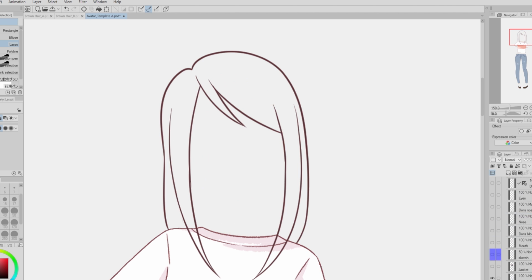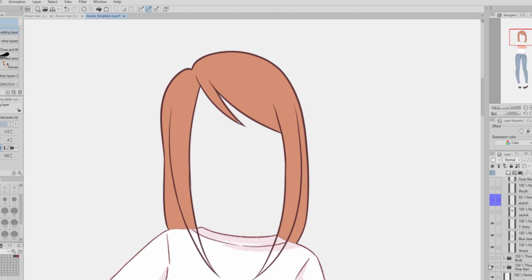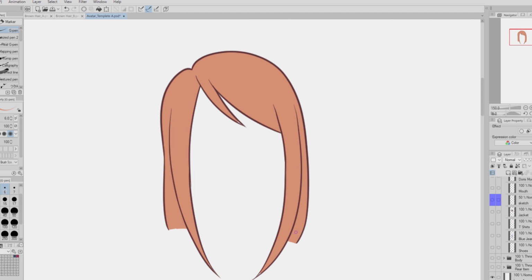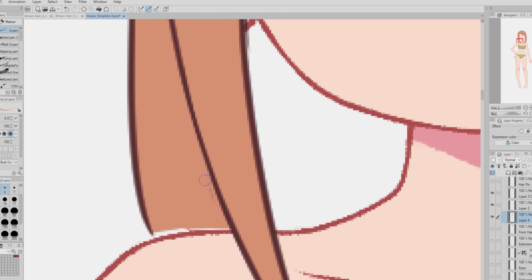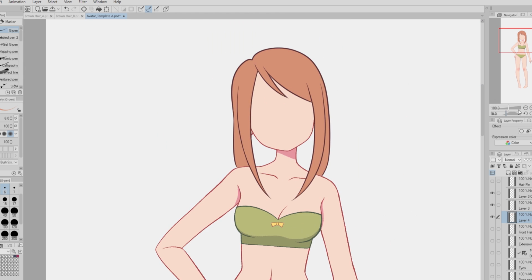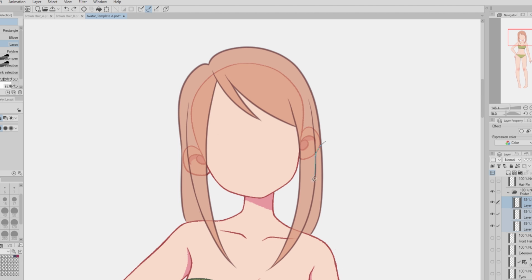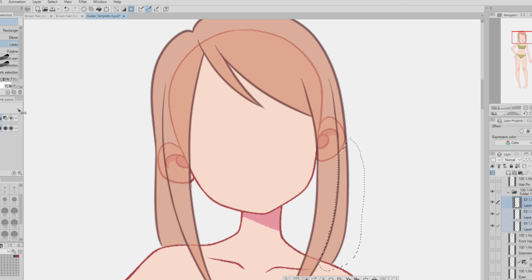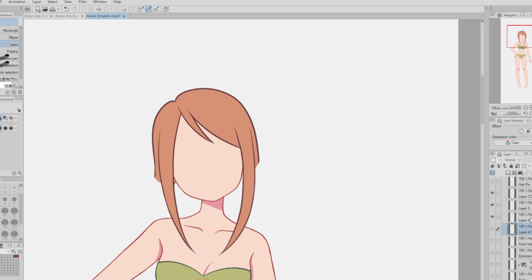The front parts of the hair are on their own layer, and the back parts of the hair are on a different layer. To make things a little bit easier right now, I made all of the coloring be on the same layer. So I need the front part to cover the head and the ears, but the back part needs to go behind the shoulders and everything. So I separate the hair into two different pieces after the ears. The front piece now looks like this.